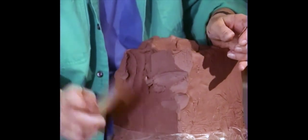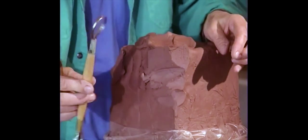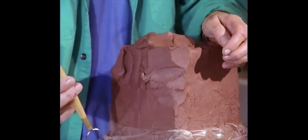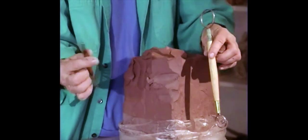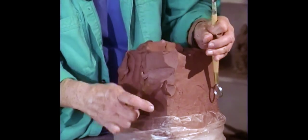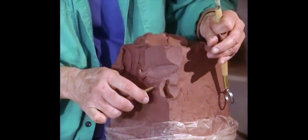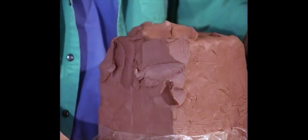So I use these two wood tools, and then for hollowing the piece, which comes a little later, this is for larger heads and figures, and this is for very fine areas where you want to get in behind something. This fine wire will be very helpful. This is a texturing tool, and we'll talk more about this one later.